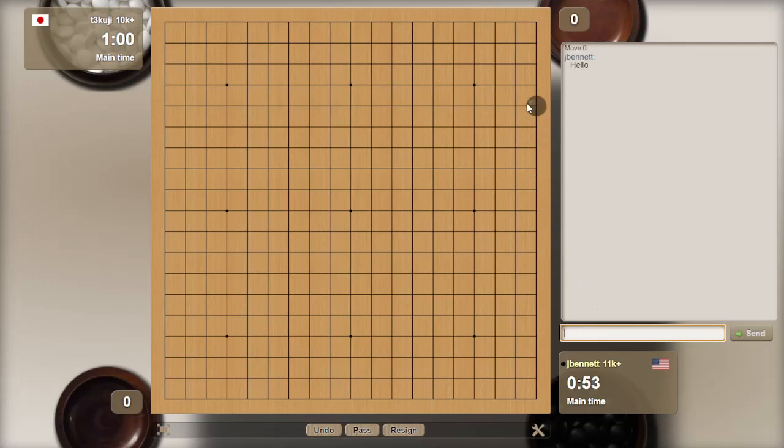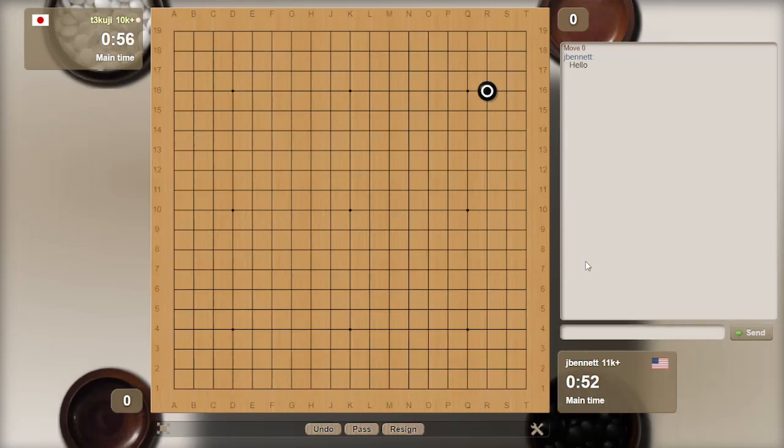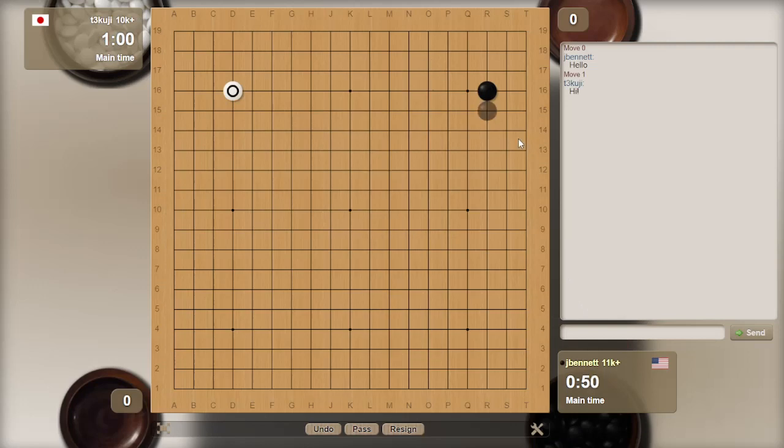So I'm black. Let's go ahead and place the first stone and turn on the coordinates here. And check the game info. 5.5 komi. Okay, so actually I have the first move and I have 5.5 points of komi. I'm playing a 10Q plus and my rating is currently 11Q plus.